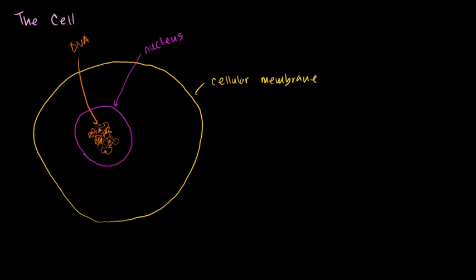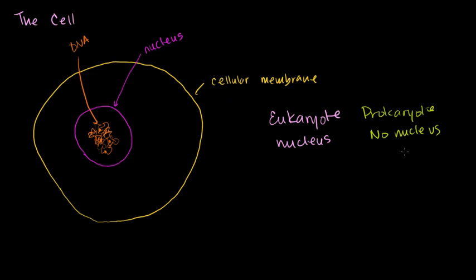And I said that's a major division because when some people looked at some cells and they saw a nucleus and other cells and they didn't see a nucleus, they said, hey, this is a good way to classify organisms. So they called things that had nucleuses eukaryotes. These have a nucleus. So as I've drawn this cell right here, it is a eukaryote. Now, if you do not have a nucleus, you are dealing with a prokaryote. No nucleus. And examples of prokaryotes, the two big groups of them are bacteria and archaea.